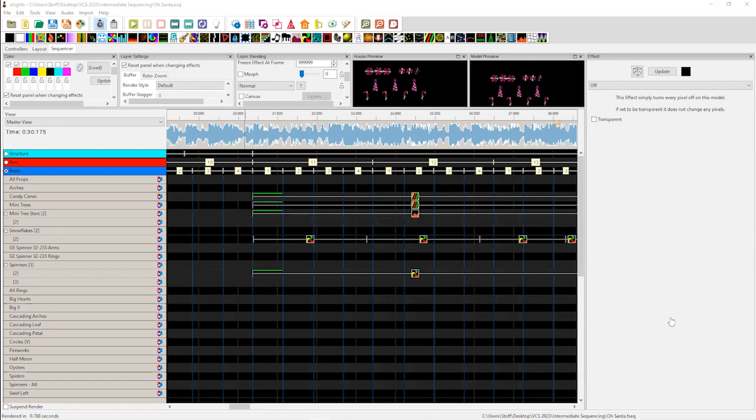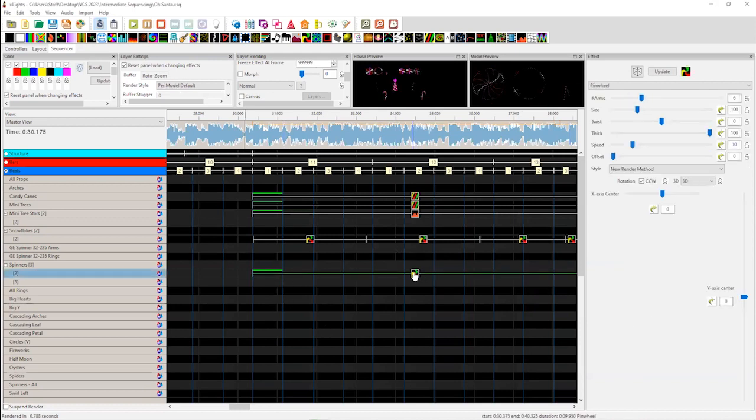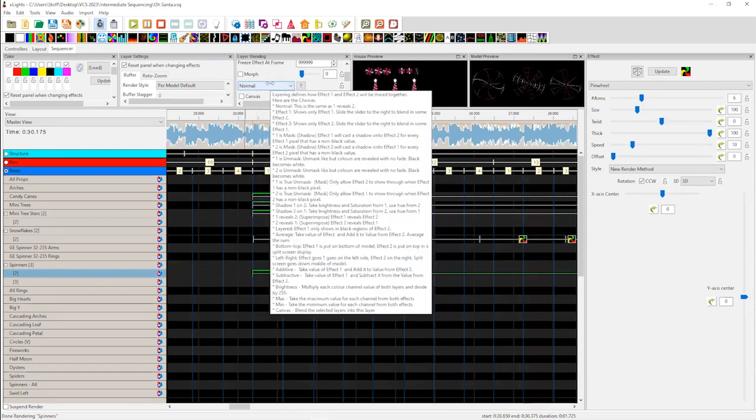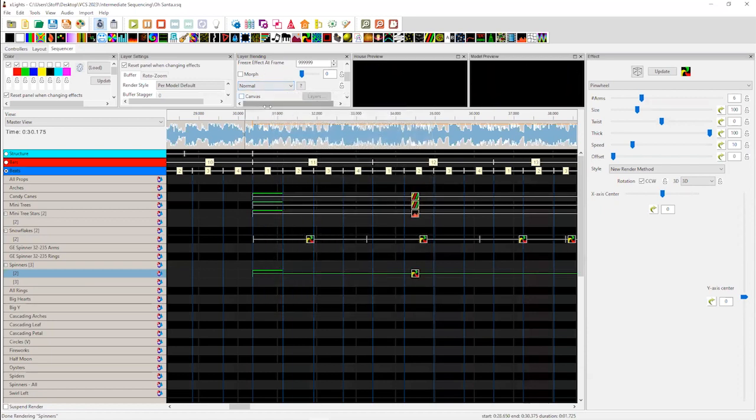Okay, what we're talking about is bottom trumps top. That's when you have everything. Now on a model in the submodels, bottom trumps top. So those two are the same. Now on an individual prop with the layers, your layer settings are going to determine the priority. If you leave it at normal, the first line is going to have priority on down. So just think of it that way.